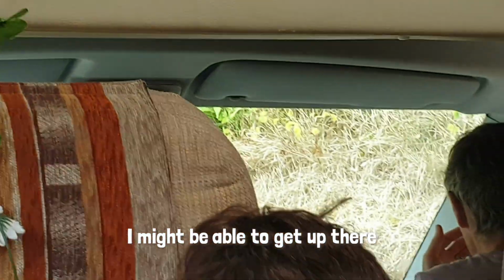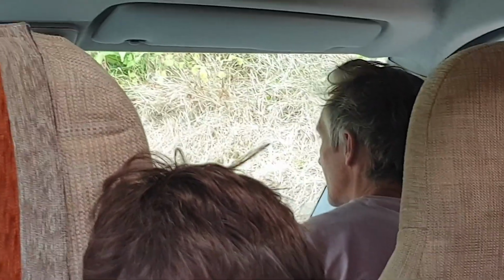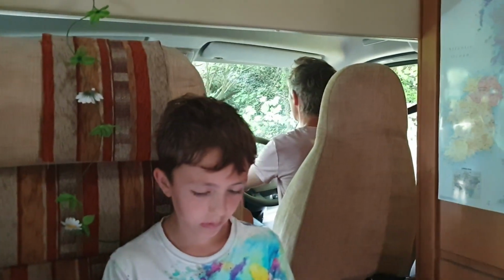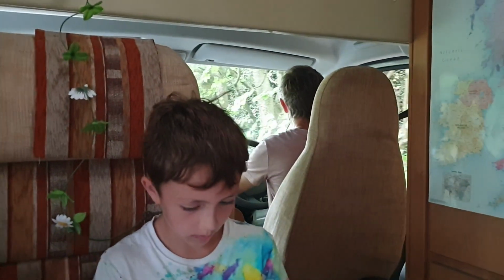I don't know, I might be able to fit up there. I've got no one behind me at the moment, so I could try. Oh, this looks all kinds of nuts. Oh, here we go again, going up a ridiculously steep slope, trying to get to apparently a very typical car park up. There we go, there's one side of the road.